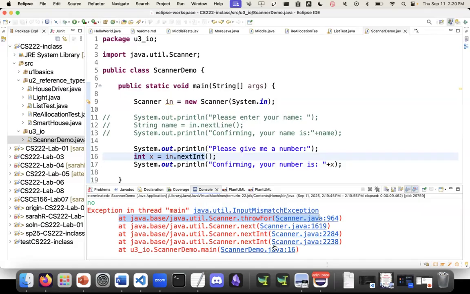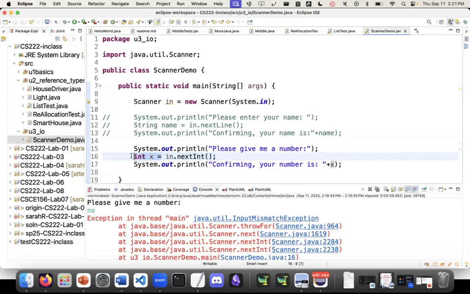So the issue that I can control is what happened at line 16 in my file, which is telling me that's where something went wrong. And as for what went wrong, it's InputMismatchException. What happened here is I'm expecting to catch an int, but I was not given an int. That's the exception, saying I'm expecting something of one type, but I was given something else. There's a mismatch as to the type that I received. Input mismatch exception.